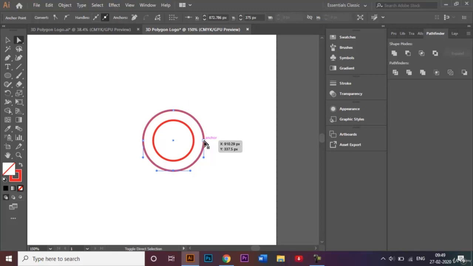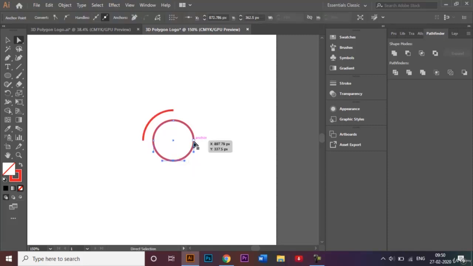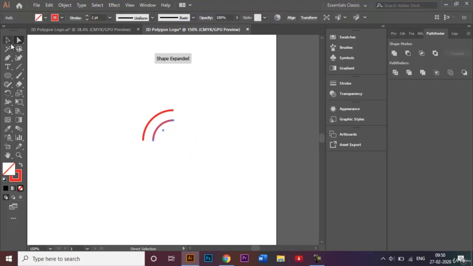Clicking on shift and select the right anchor points as well, and go ahead and delete those. Similarly with the smaller circle, I'll select the bottom anchor point, click on shift and select the right anchor point, and go ahead and delete those as well. So now these arcs will be used to make our shape.